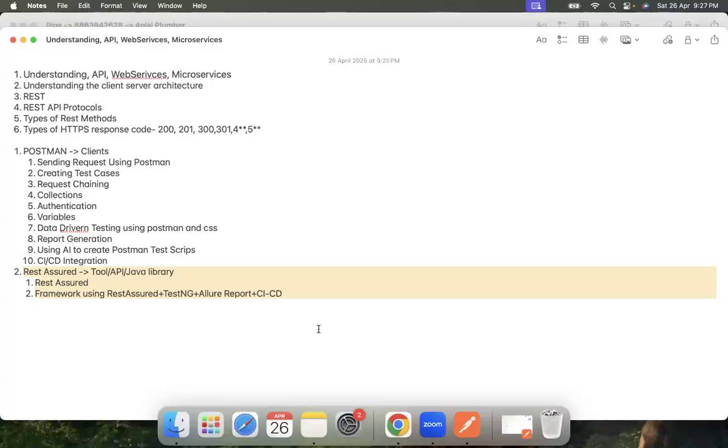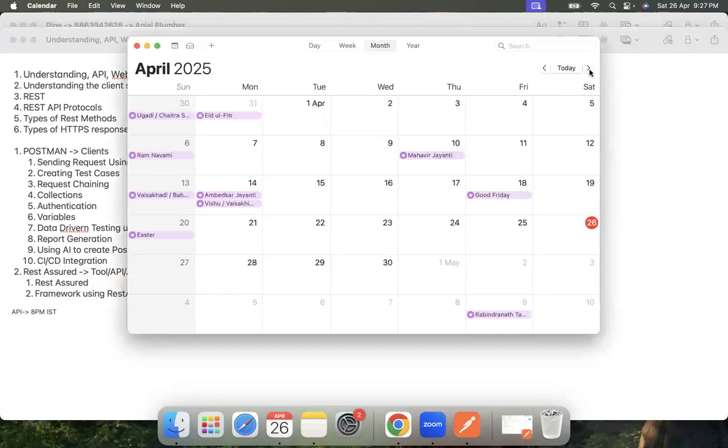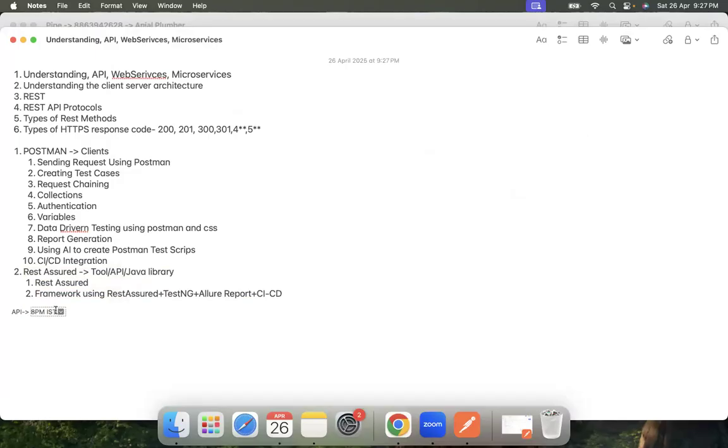So if you are not comfortable with Java, here is what is going on. API classes will be at 8 p.m. IST. The actual classes will start from 3rd of May, on Saturday and Sunday, 8 p.m. IST.